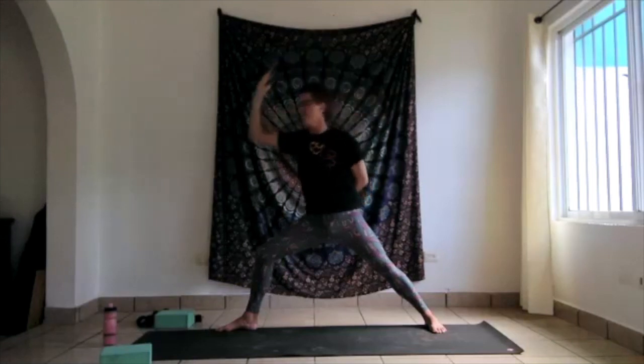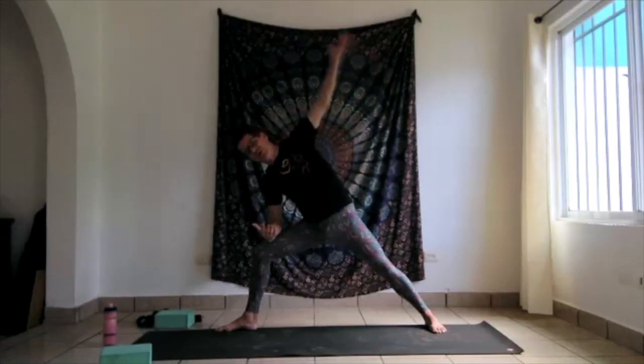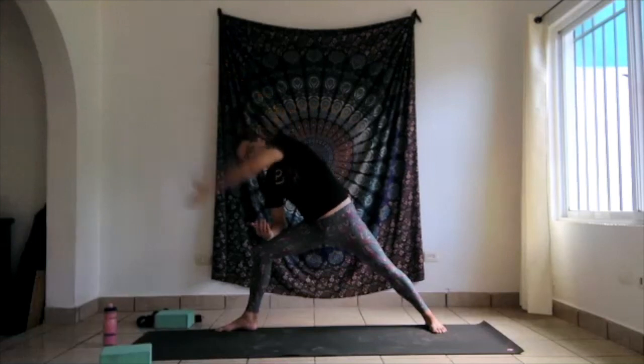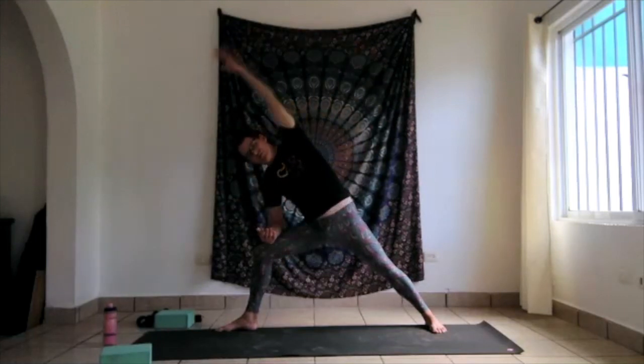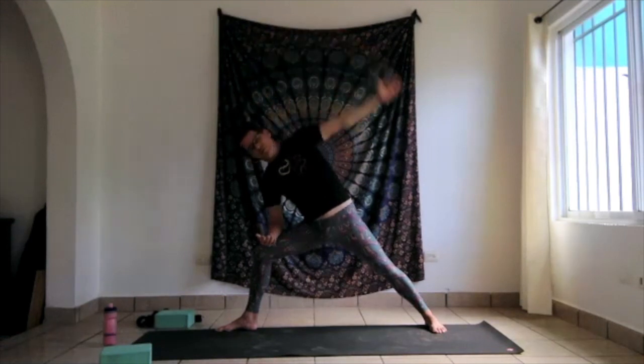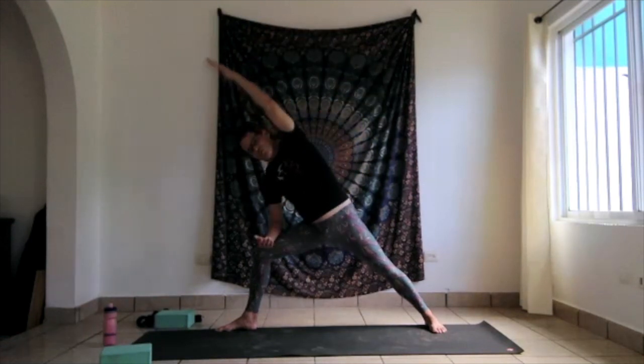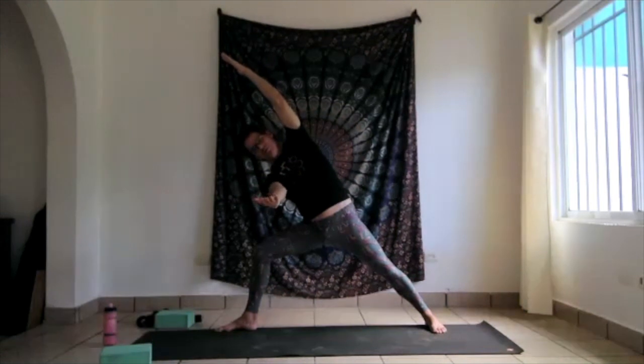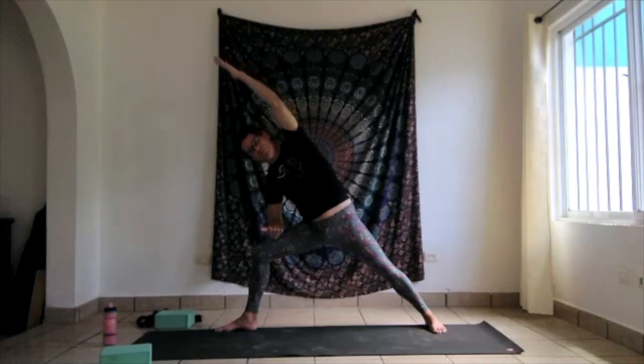Exhale, tip forward. Reach forward, right forearm lightly on right thigh, left arm arching overhead, side angle pose. Circle your left arm with your leg. And if you want to play with some more core engagement, you can reach your right arm out here or out here. Or behind your back, sure, that's great. Bring that right forearm back to the thigh if it's elsewhere.